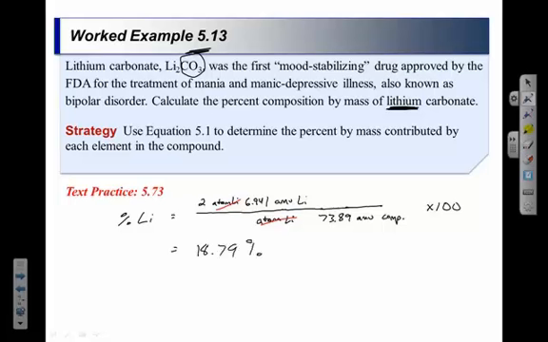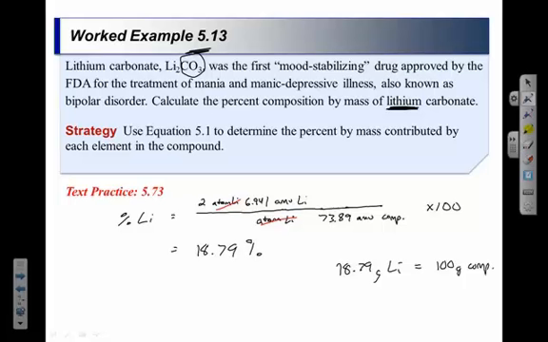So if I give someone a gram of lithium carbonate, how much lithium are they actually getting? 0.1879 grams, right? Because 19% of it is actually lithium. The rest of it is just carbon and oxygen. Right? So that's a relationship. Now, as a percent, that means this is a relationship. 18.79 grams of lithium in every 100 grams of the compound.